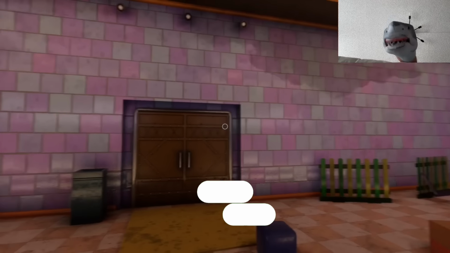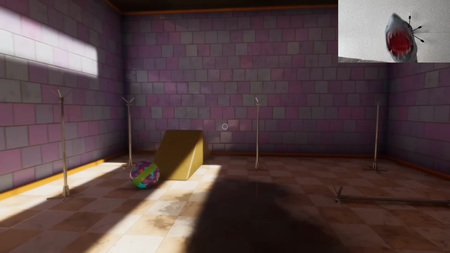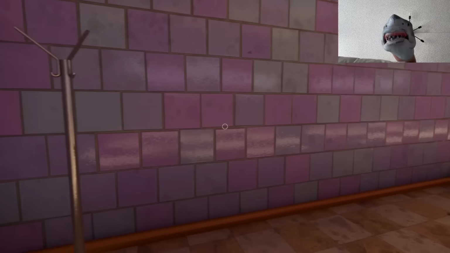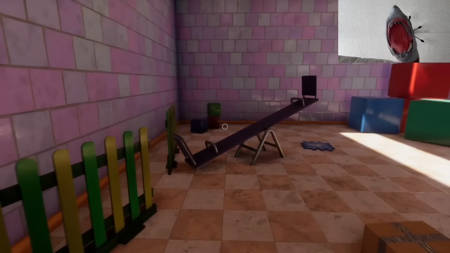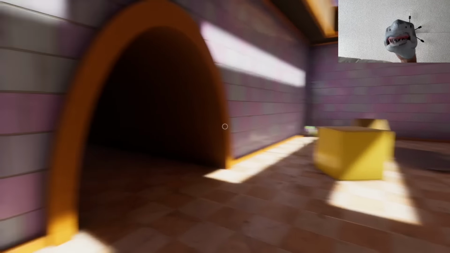So it looks like we're starting off at the same place as we started when I played the demo version. This is the full version. This is the full game. So we already know what to do here, since I've played this like 2 times. This is the 3rd time I'm playing this, except this is the full game.